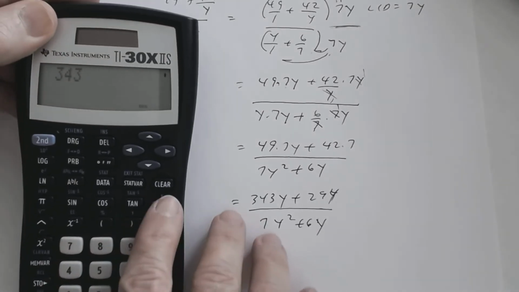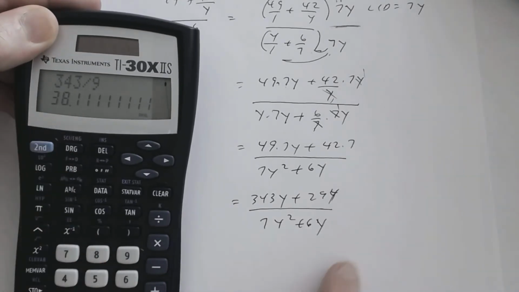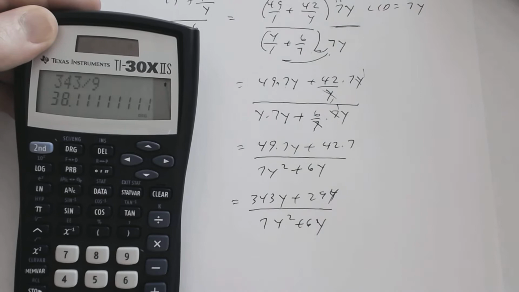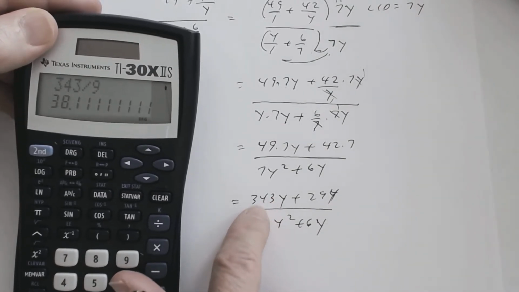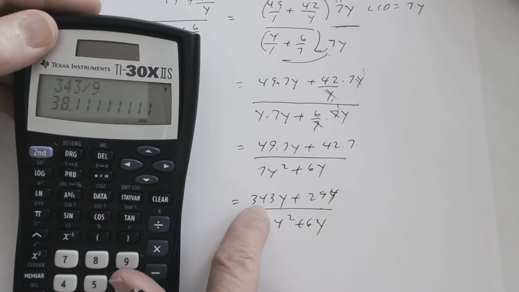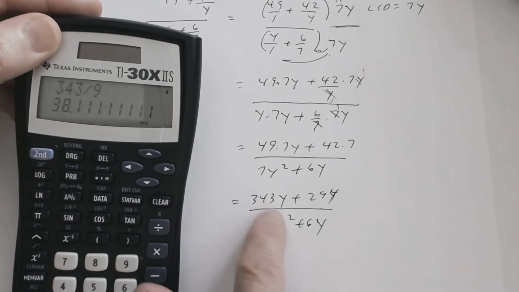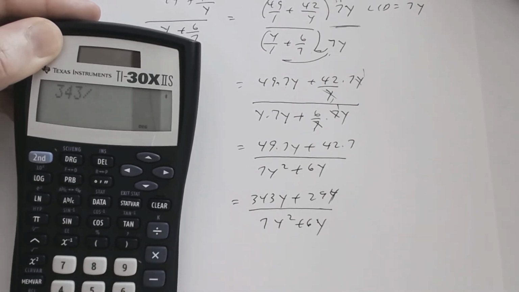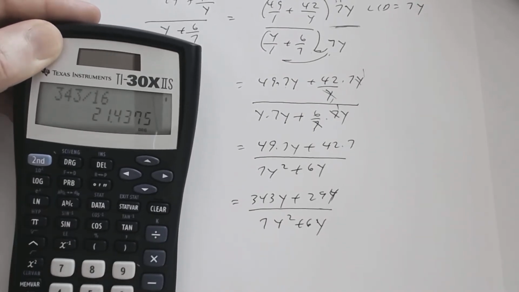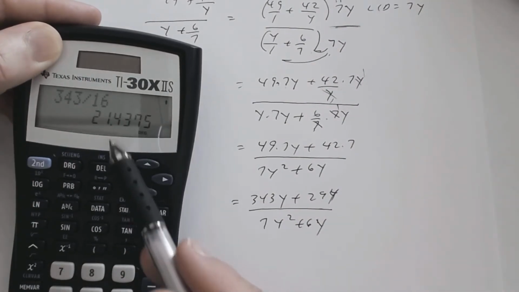343 divided by 9. And notice 9 is not going to work, so I'm not going to even worry about doing this one. And I'm using the 343 because I see it first. Then let's see, the next one after 9 is 16, right? So again, it's not going to work because of that last digit being 3. But if you want to go ahead and try, you can. 343 divided by 16. See, you don't get a remainder 0. You get a decimal, so you know you can have a remainder other than 0.